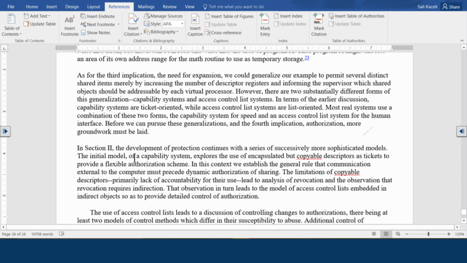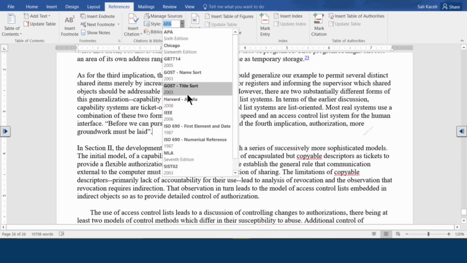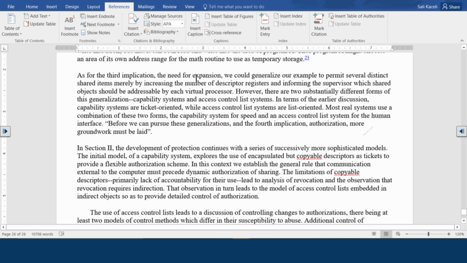Let's say this is something that we are citing. So let's assume we copied this and now we want to cite it. You first have to determine what your style of writing is, whether it's APA or MLA. So I'm going to pick at this point APA. Basically, you just have to do this once for all your papers or for that course or for that document. And then you click here on Insert Citation.